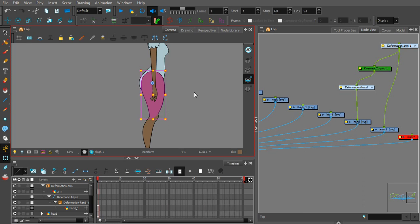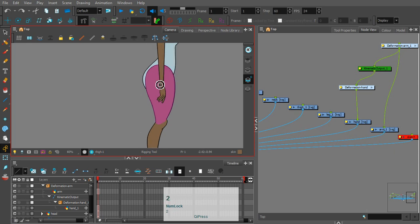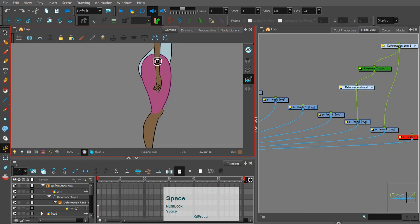So with the same rigging tool, so far what we've done was just click. Whenever you click, you make straight lines. So for example, if we did click, click, click, we make straight lines with bones. If we click and drag instead, we'll make curves. So for the thigh, we'll actually do a curve. Don't ask me why. It just looks nicer.